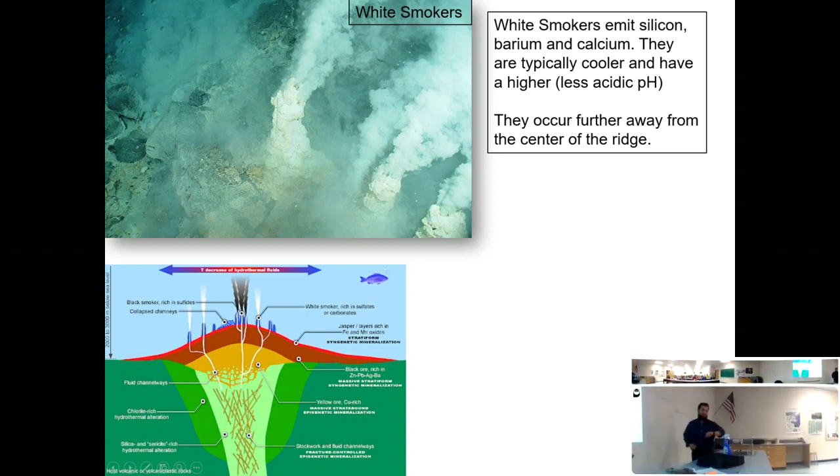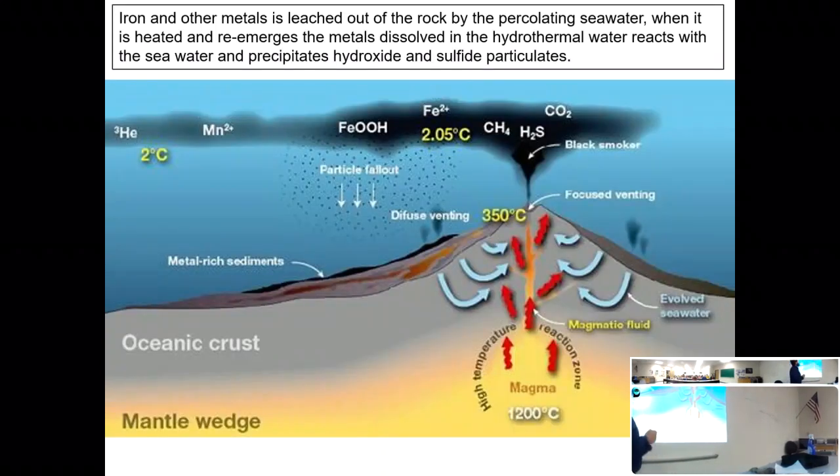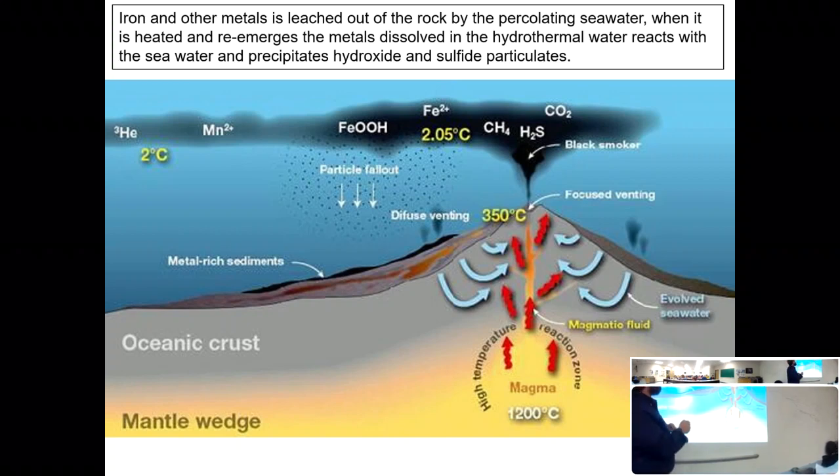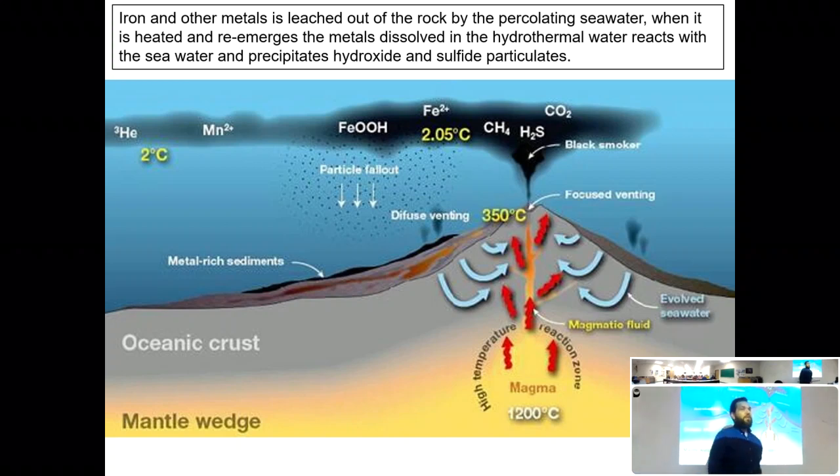I got to keep moving on, but we'll learn a lot more about black smokers because there's a lot to them. So what is that smoke made up of? The blackness is actually made up of a lot of sulfur coming out of these, and the sulfur and the iron react, and so a lot of that is either iron hydroxide, FeOOH, and there's also a lot of iron sulfide that comes out. So a lot of these are iron salts. They're iron compounds. That's because these rocks contain a lot of iron, and it gets leached out by the hot water. And then as it gets leached out, it reacts in the cold ocean water.